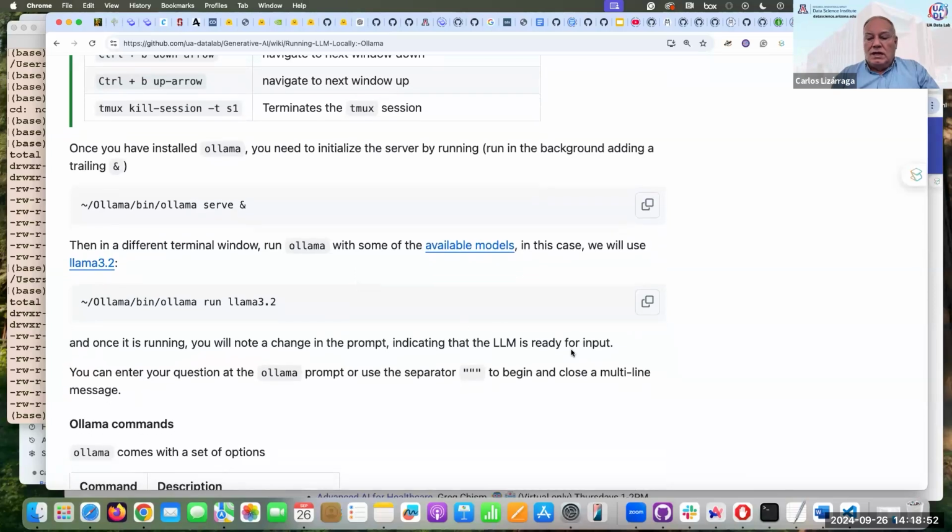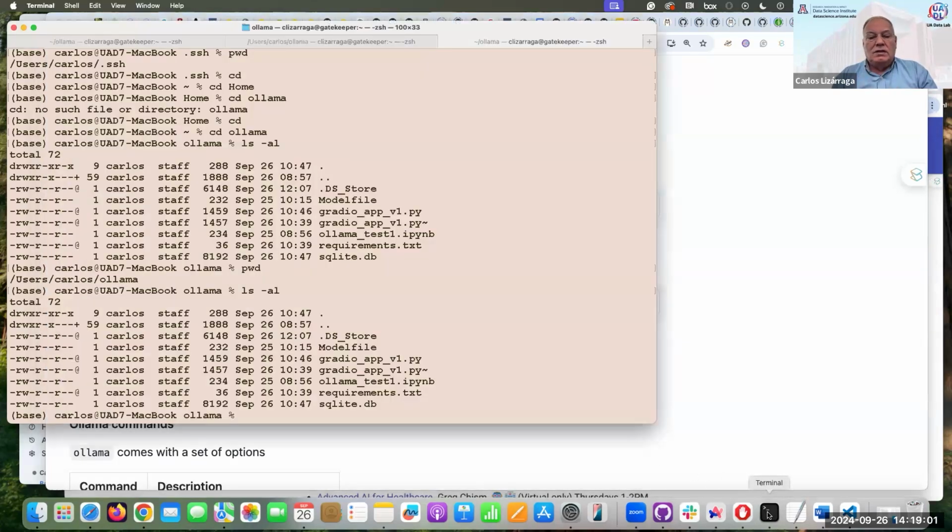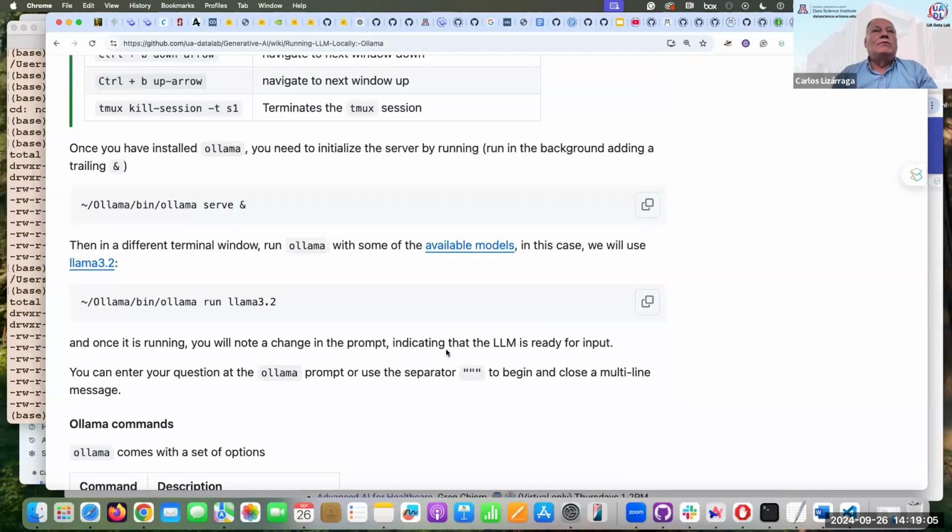Okay, so I have downloaded Ollama, and once you have downloaded it, you can just run it and download some of the models. For example, in this case, I'm running Ollama, and I want to use this large language model, Llama 3.2.